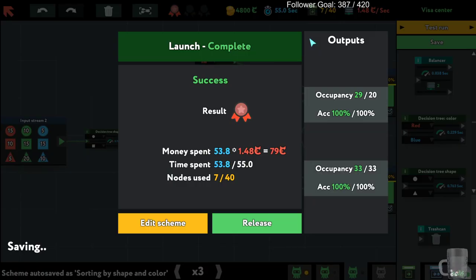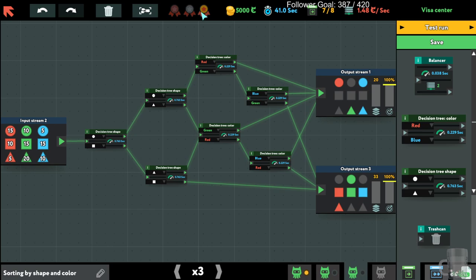Damn it. We made it, but 53.8. That's the issue of putting slow stuff in the beginning.